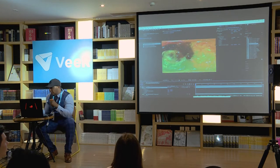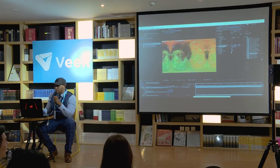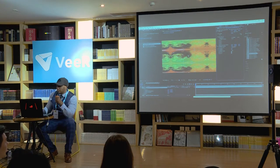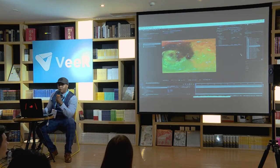Whenever I was working on the moon base, this is pretty much what I was doing. I was just adding effects and manipulating them, twisting and turning them. So if you have any questions while I'm up here playing around, if you have any questions about any effects, feel free to ask.